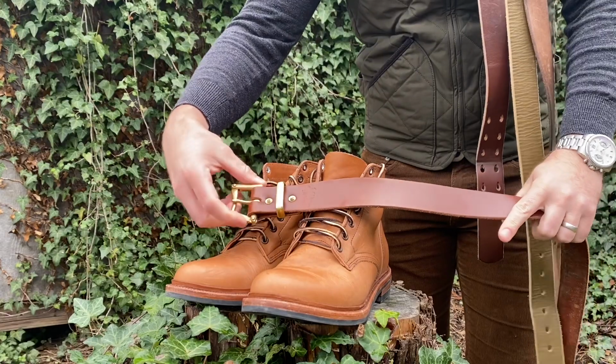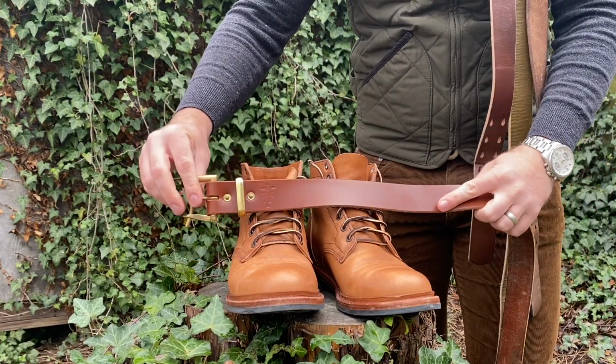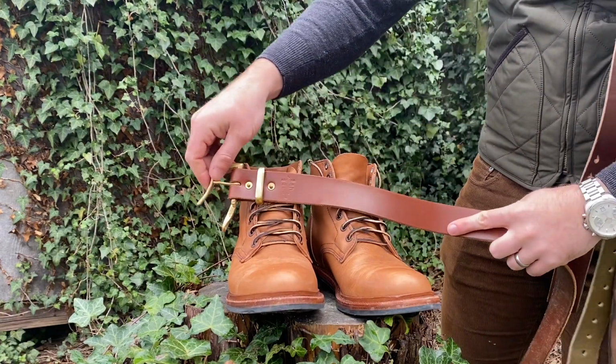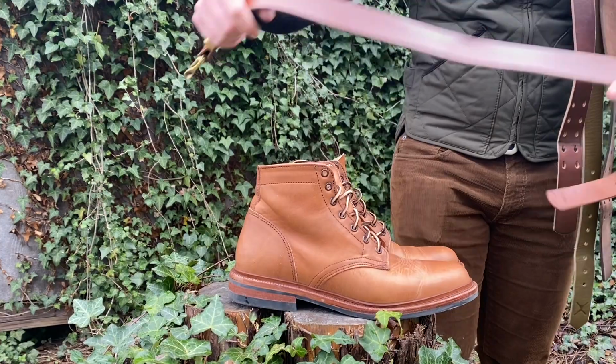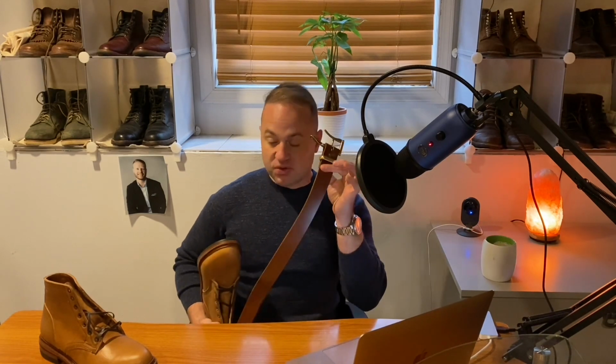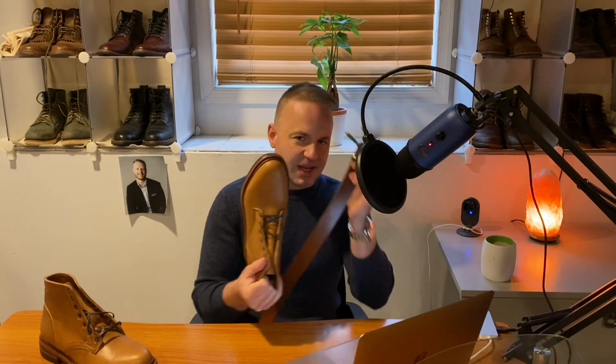And finally, this is my Pigeon Tree Crafting belt in Hazel Sedgwick. This is a staple belt right here. This truly is. This is a nice tan leather. We've got brass hardware, beautiful. And as you can see, this is more match than complement. The oranges and the tans in this belt really complement the oranges and the tans in this boot. So these two, match made in heaven.